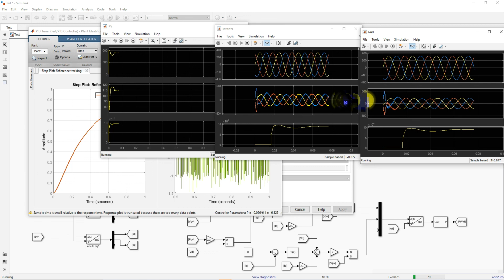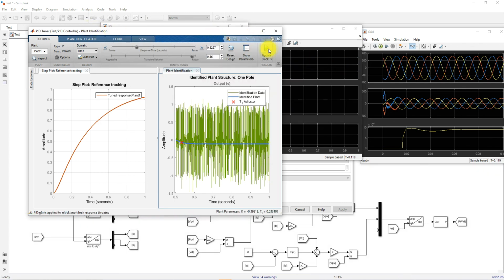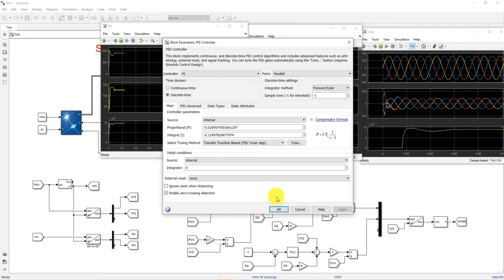Now somewhat okay, we are getting the better result from the PV as well as the power generated, that means supplying to the grid also. They are having good quality. So I'm going to fix this value, right? So I'm going to stop this PID tuning process. I'm going to fix the K value. Okay.